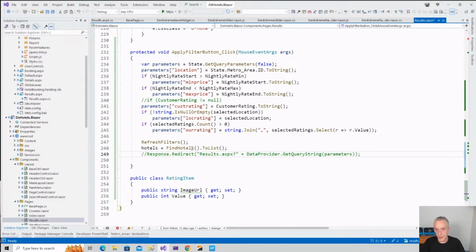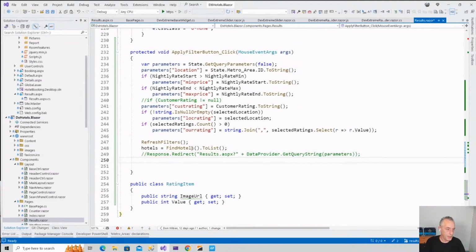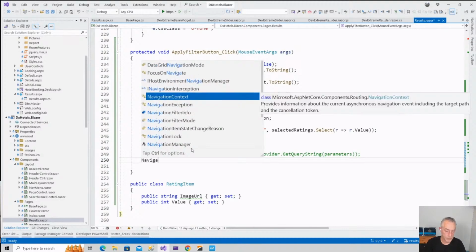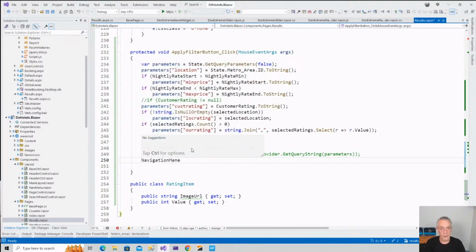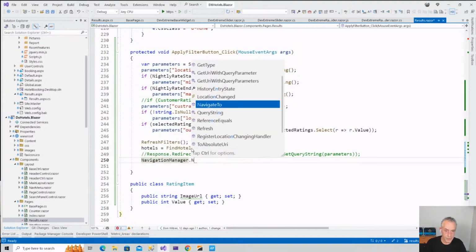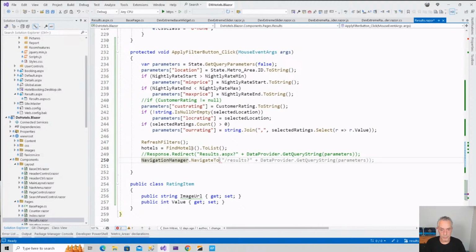We don't have a Response.Redirect, but instead we'll have a navigation manager that will navigate us to results with the query string parameters. And so again, this functionality is taken straight off the WebForms application, and we are using the same information to maintain state in the application.